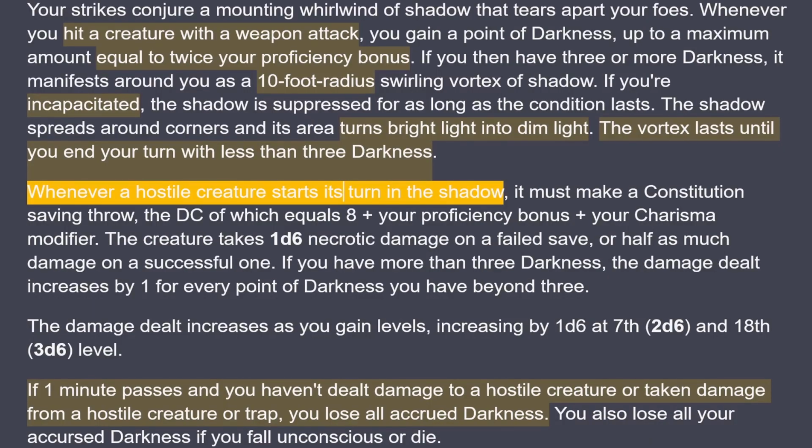On paper, just reading through it, my first reaction was just like, oh my god, this is so good. But now I've really sat with it and I've thought about it. It's still really powerful feeling, but you're not necessarily getting online with it and positioning yourself in such a way that you're able to take advantage of it to what seems like a really powerful maximum. But at the end of the day, I'm trying to compare it in my head to other, let's say, fighters and how much extra damage they might be able to be squeezing out.